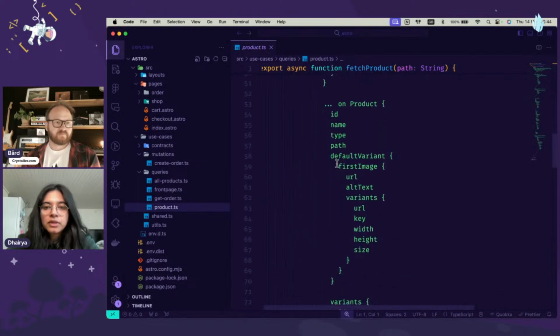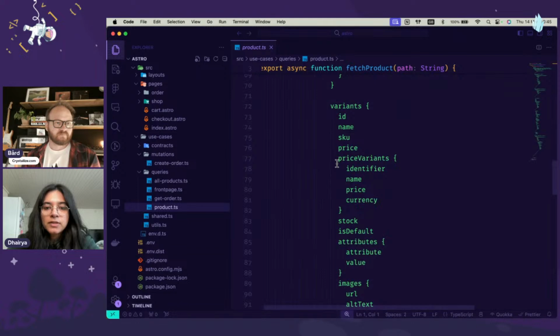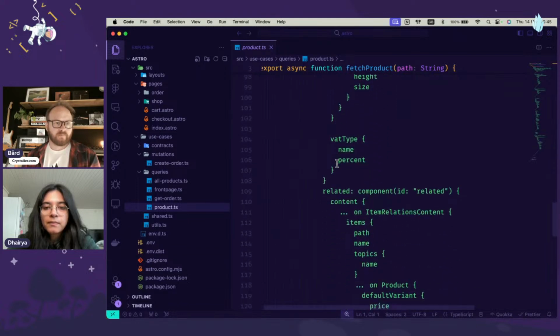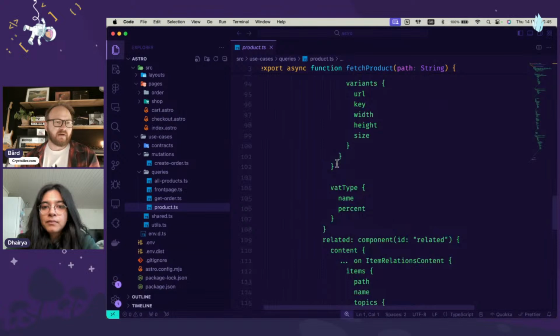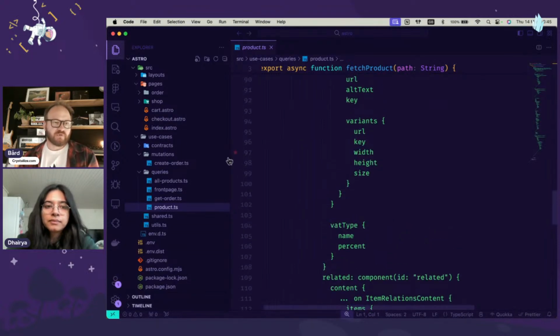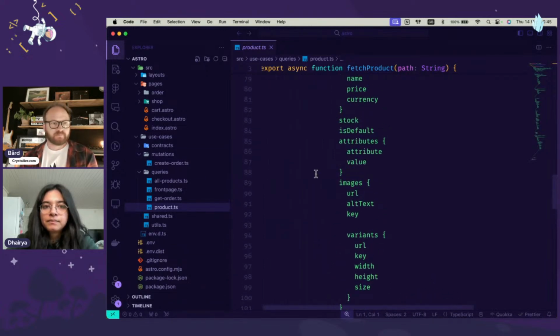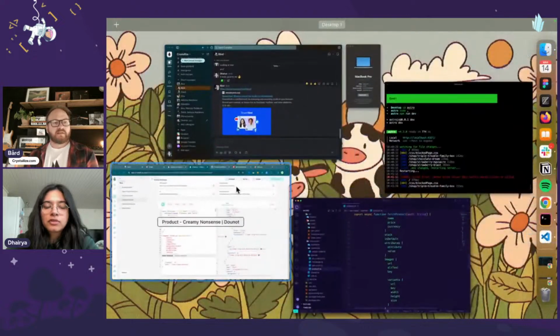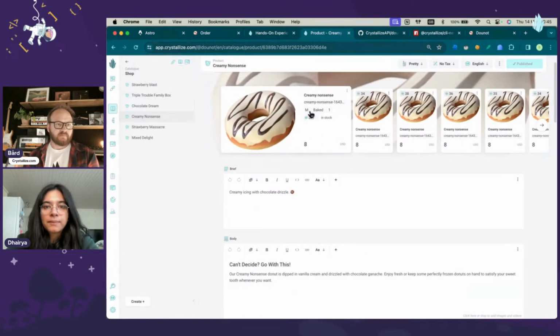And then we have some additional data that is specific to the product, such as the variants and the prices. And this is what you use to build that variant selector in the UI, right? Yes, where you choose the size and how many donuts you want in the box. In Crystallize, those are just attributes. Exactly.